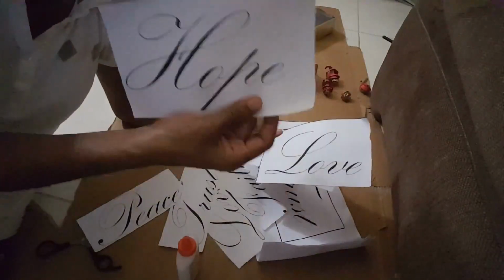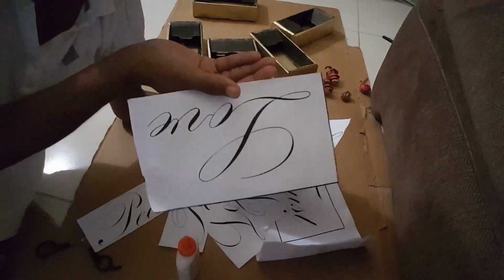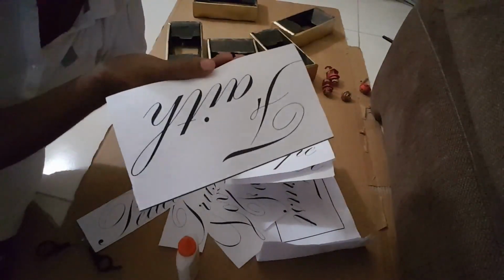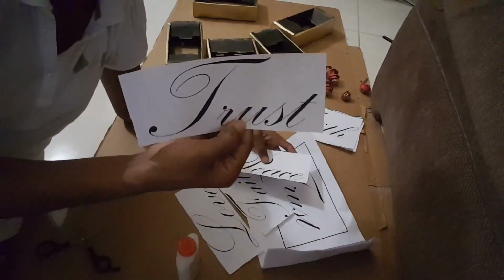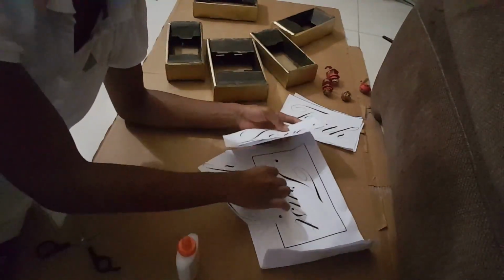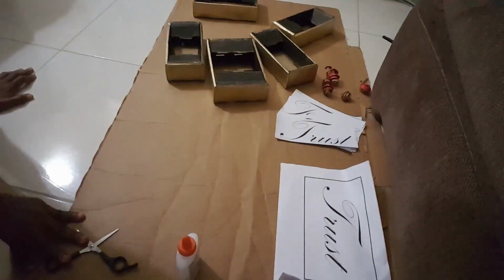So I can choose from hope, love, faith. Don't we need some faith? Short ones, pieces. This word. And I also have love and faith in these small ones.